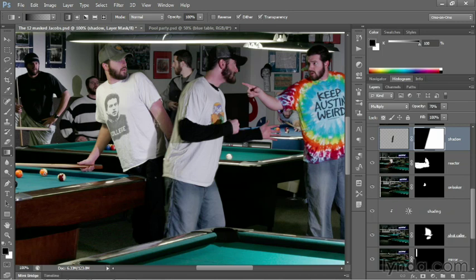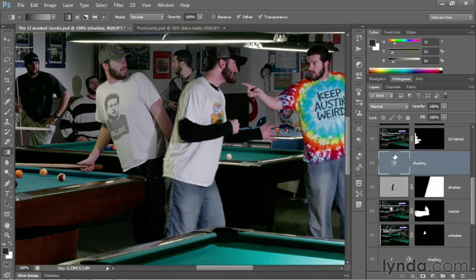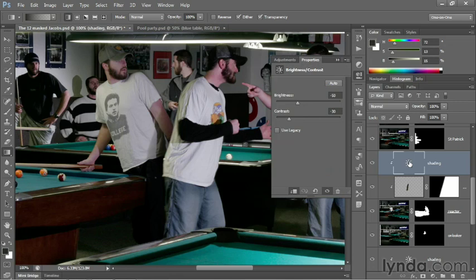Now I want to dim this guy down a little bit. So I'm going to grab that shading layer once again and Alt or Option drag it above the shadow layer. And you know, both of these guys want to be clipped inside the Reactor layer. So I'll Alt click on the horizontal line above Reactor and then Alt click on the horizontal line below the shading layer. And I'll double click on the layer's thumbnail to bring up the Properties panel.